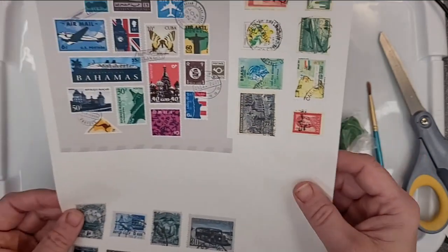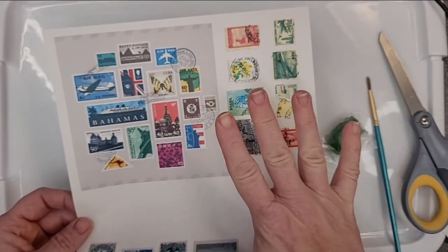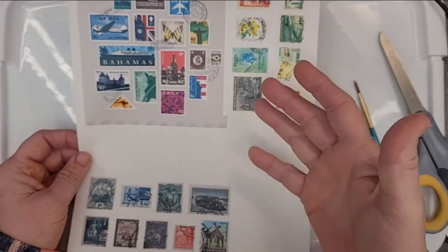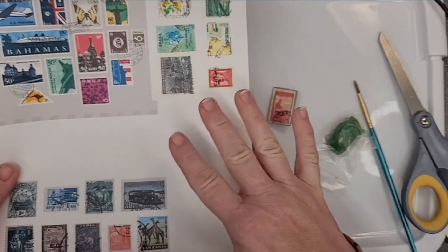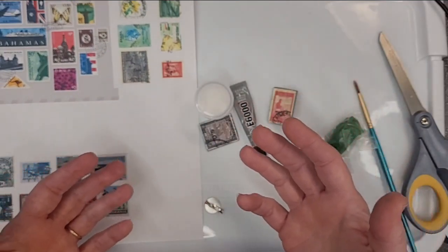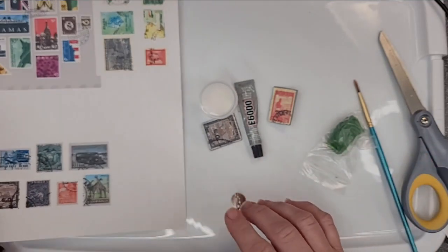But we are going to use these clip art images. Now I've licensed these from Adobe because my library has an account, but if you just do a search on the internet for postage stamp clip art, you'll be able to find lots of images that you can use.